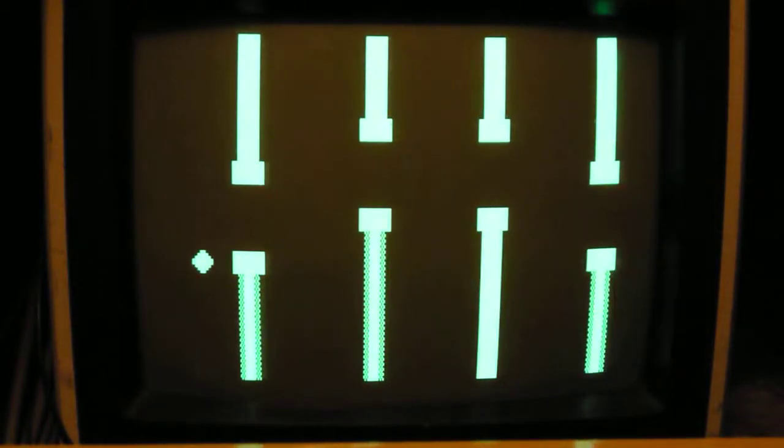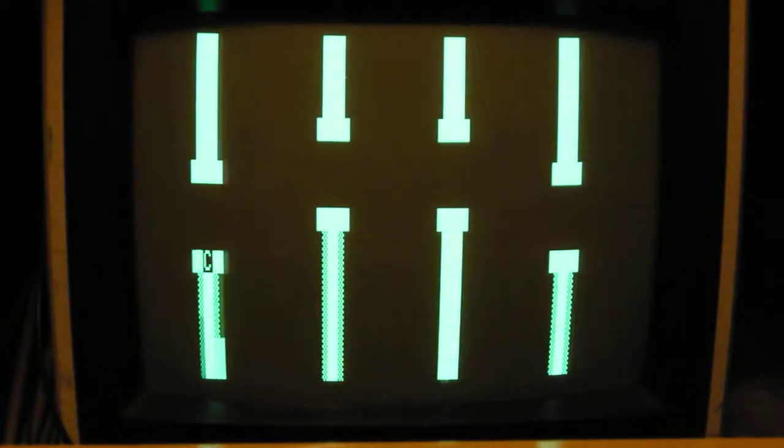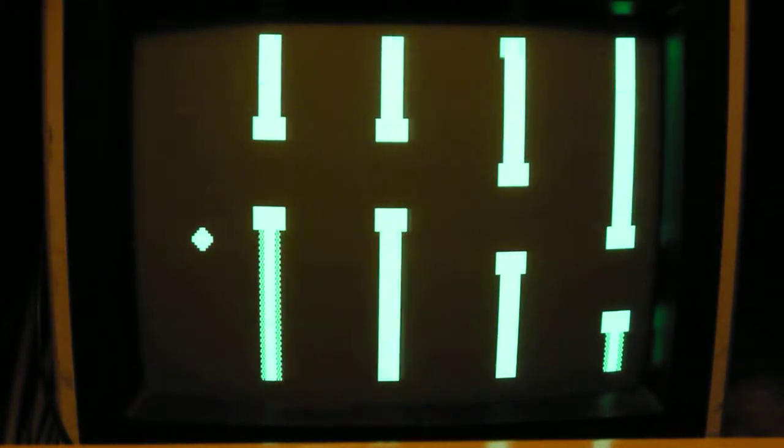Let's have that one collide there. So that's CC for collision detection active and collision detected, and then upper level, and its collision detection is active, but we haven't in that case collided. Wow, it's starting to work.